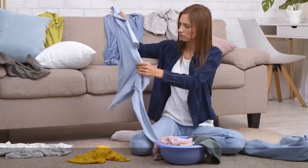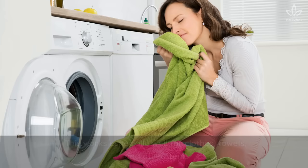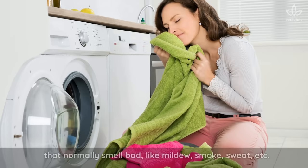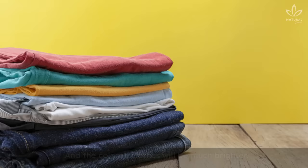The third option is to prevent bad odors. Simply soak the garment overnight in water with baking soda. This works especially well for clothes, towels, and other items that normally smell bad, like mildew, smoke, sweat, etc. The next day, the clothes will be ready for washing, and the colored clothes will be much brighter.